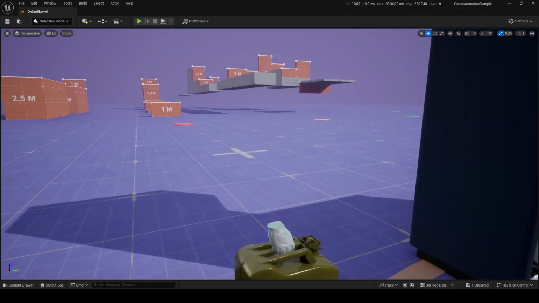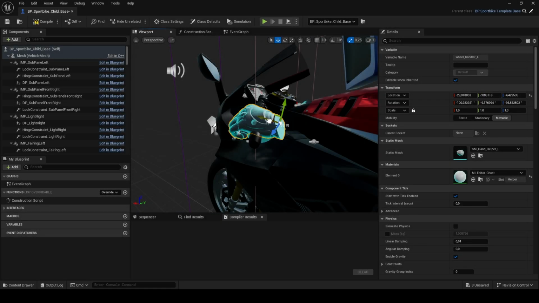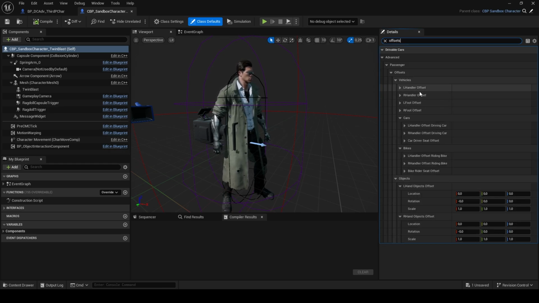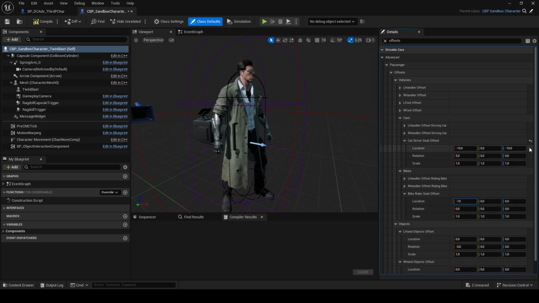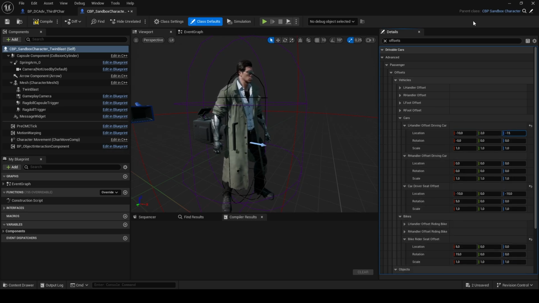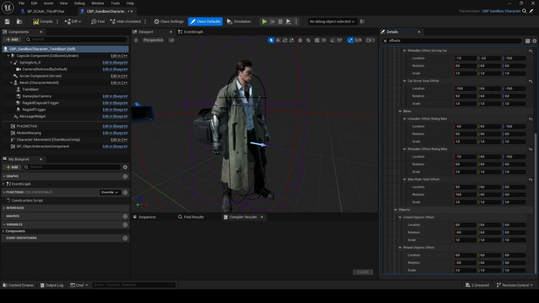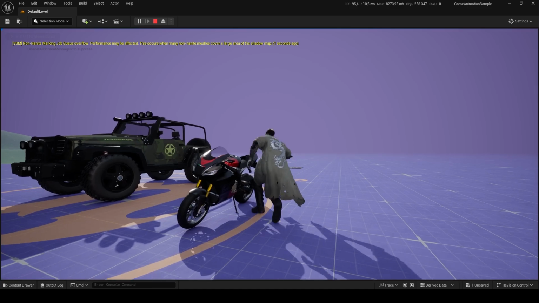To handle this, we've added useful hand helpers to define where IKs and attachments should be placed. However, since these offsets only occur in some specific characters, we've also included character-specific offset settings. This is especially helpful in cases like the game animation sample, where different characters have different proportions and skeletal structures. With this system, you can define specific location and rotation offsets for both bikes and cars, applied to seats, hands, and feet, using the vehicle's coordinate system as a reference. And in the case of interactive objects, the offsets are applied using the coordinate axis of the hand helper.